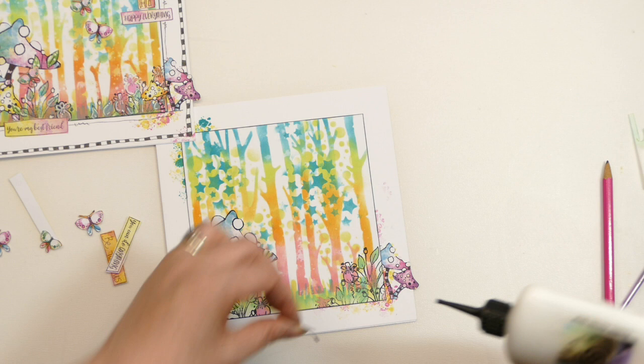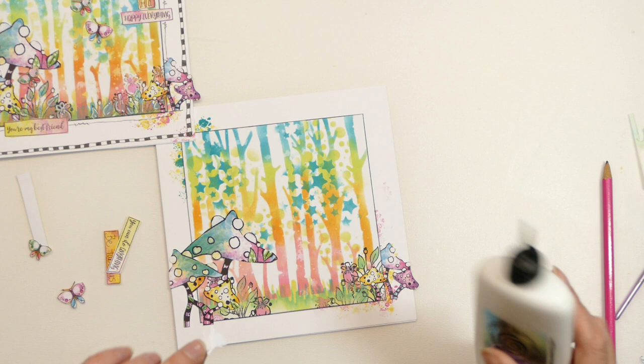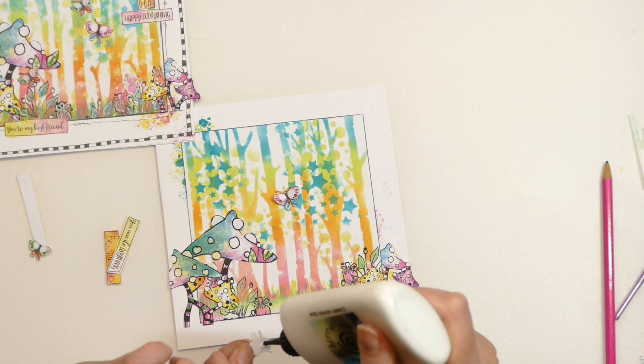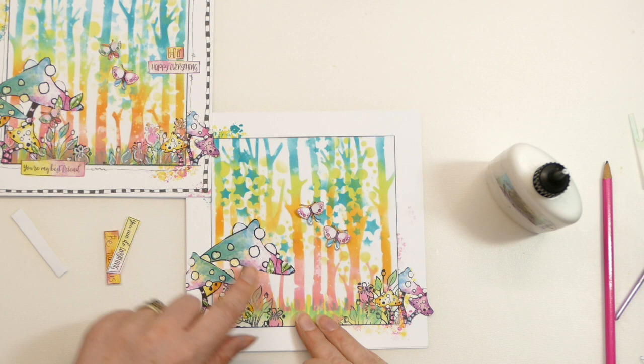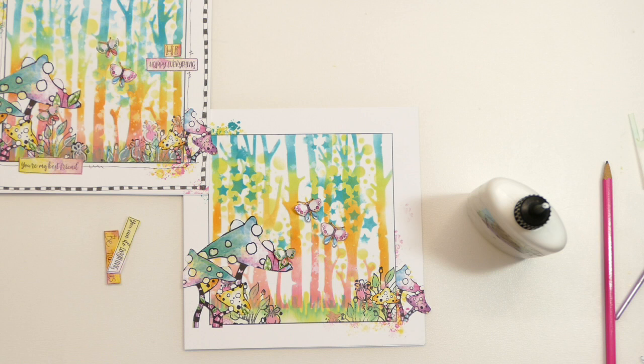This is where I strategically place my butterflies — are there any bits in the background I'm not completely thrilled with how they turned out? Let's cover them up. I'm going to put two butterflies over here. I'm actually going to put the other butterfly here because I remembered to cut round the leaf on this one, but got a bit carried away with that one and actually chopped it off. So just to disguise the missing half a leaf, I'll stick a butterfly there and you would never know. Butterflies are wonderful for hiding a multitude of sins.